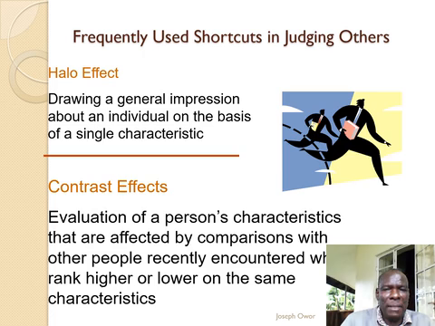So there are so many characteristics that can be used here. The smartness or the ability to communicate. If the person before you has been very eloquent, once you come in, they will use the other person as a yardstick to measure your performance. They will be contrasting you with the other person. Whatever you do, they will be contrasting with the person before you. That's what we call the contrast effect.